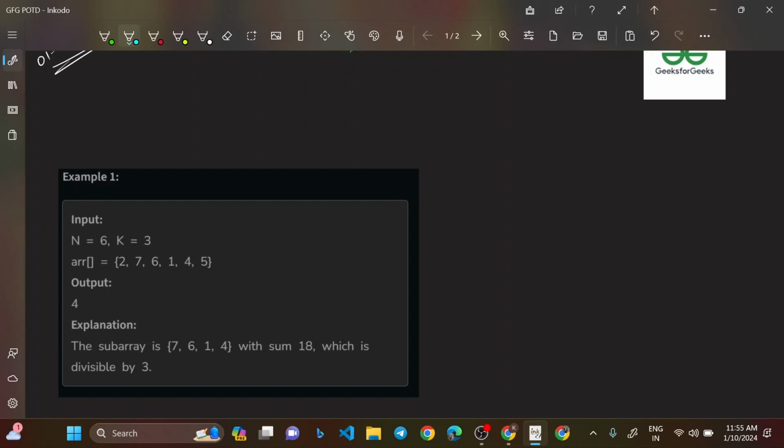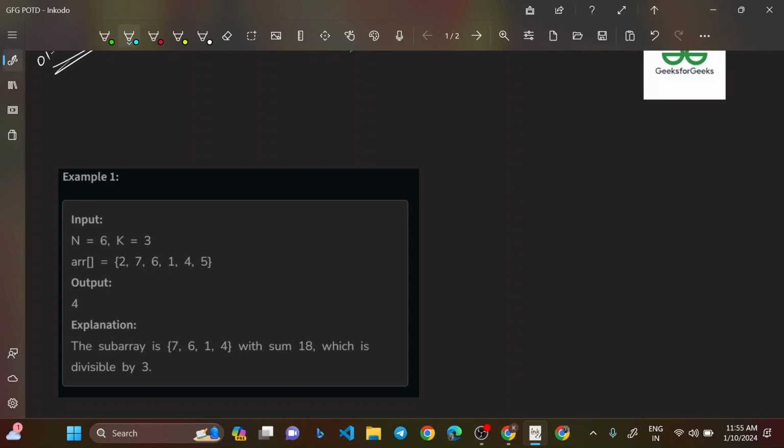But I hope we are all used to solving these types of problems where the question is about finding a particular thing about a subarray. So what is a subarray initially? It is a contiguous segment of elements. Whenever there is a contiguous segment of elements or subarray, the very first concept you must try thinking of is the prefix sum, the prefix array. That is the concept you need to use first, and if it is not working, then you go with some other concept.